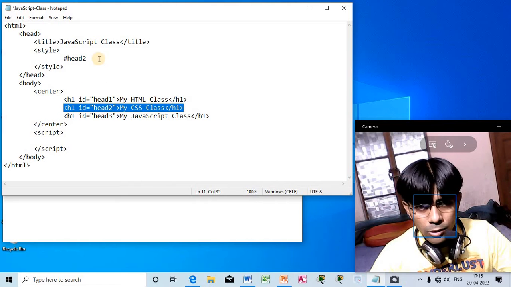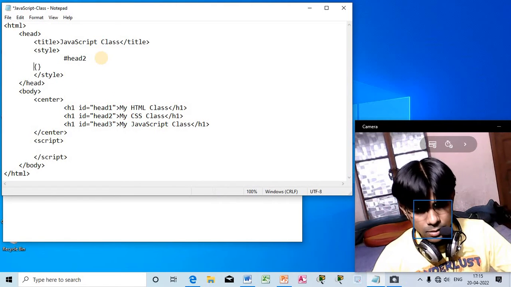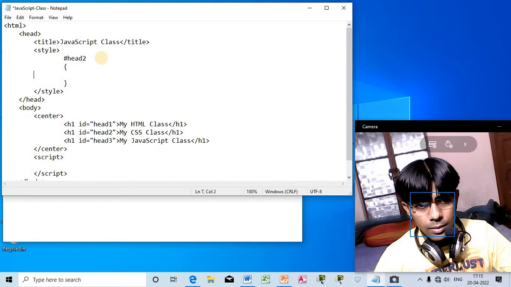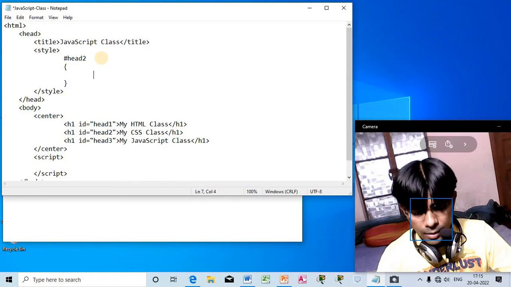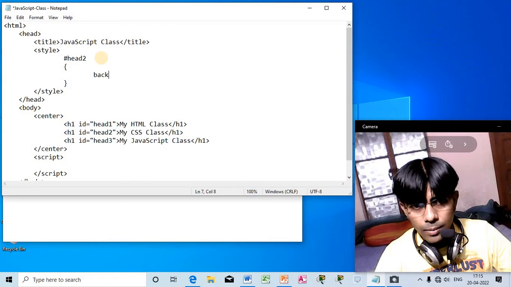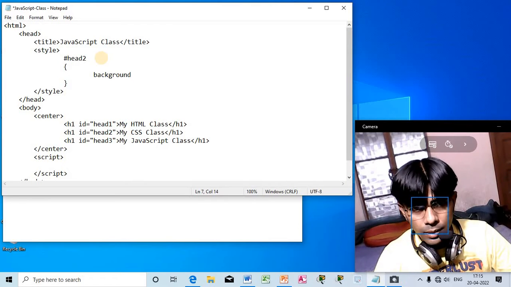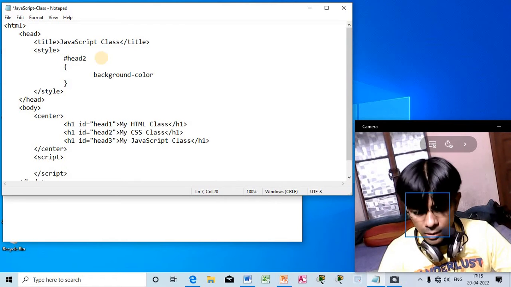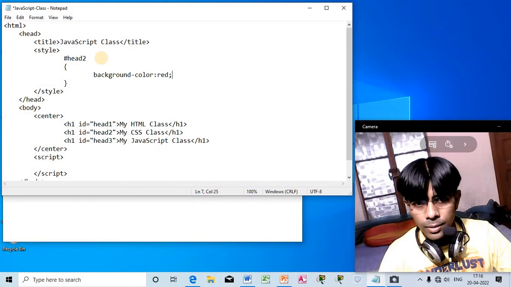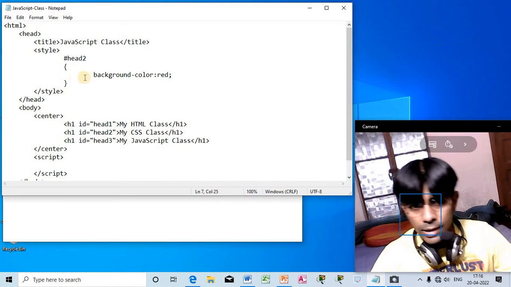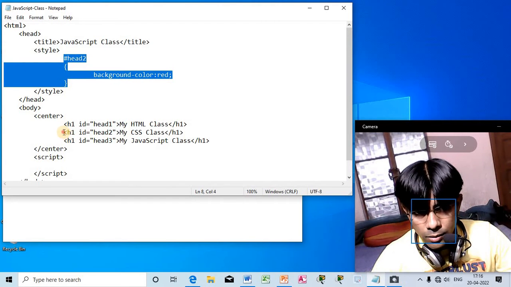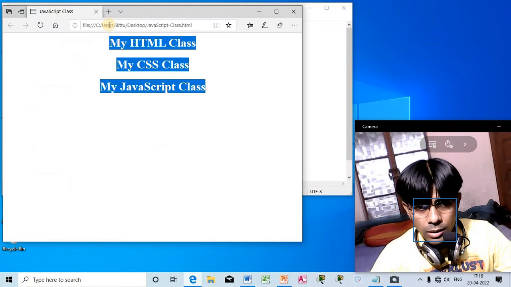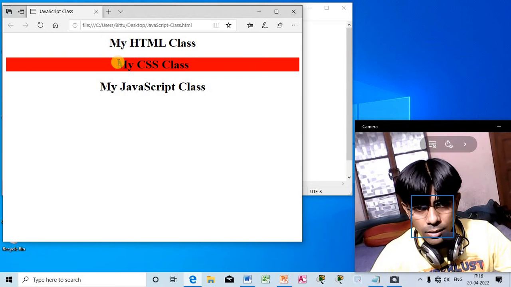And for this heading I am going to write some CSS property. Now here I will write background color red. So background color I have written red, right? But only for this, because I have addressed it by the ID selector, right? So let me check. Now you can see, fine.